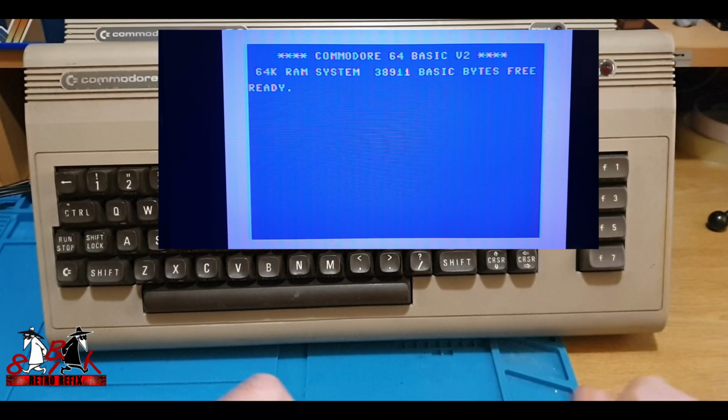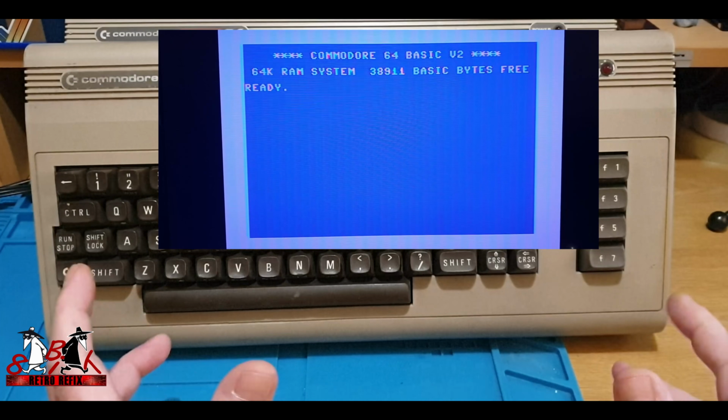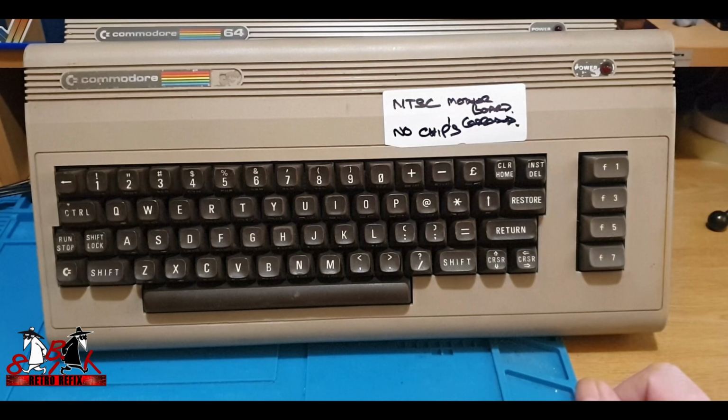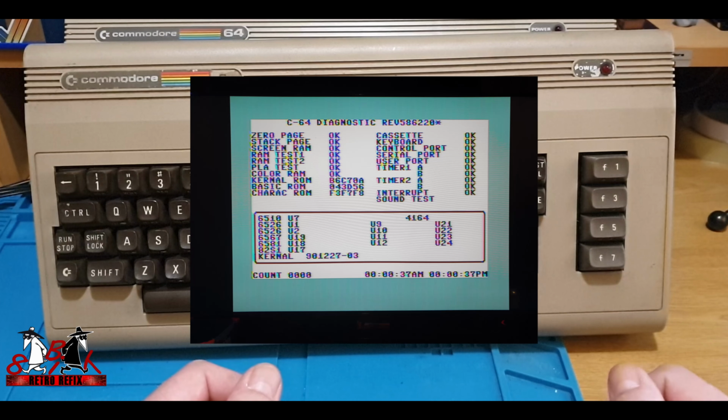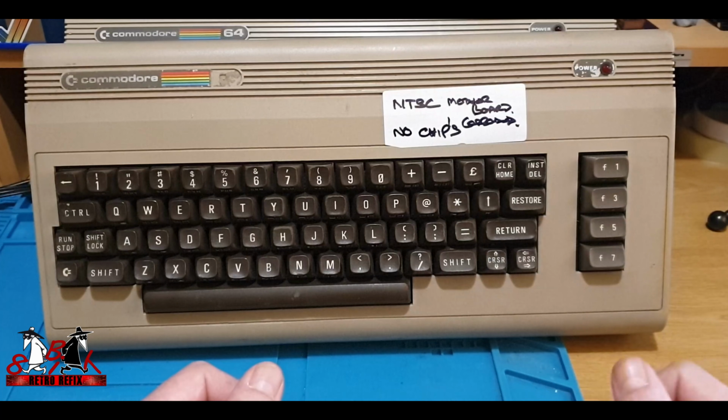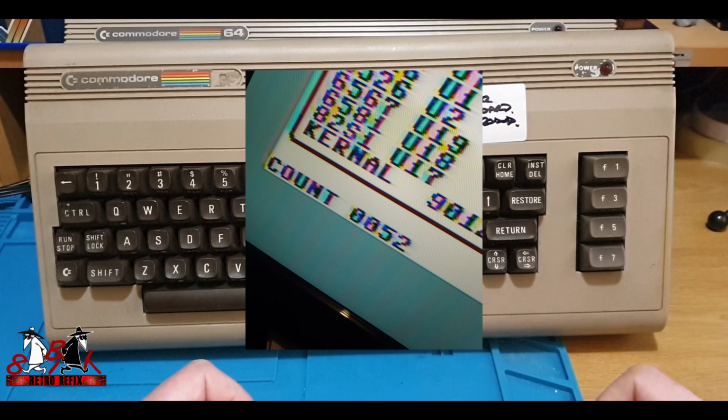You can see in that little video that I popped up there, the screen's flashing away, cursor's flashing away, it's nice and clean. I then moved on to the dead test, and ran the dead test on it. Dead test passed, so I left it running and running and running. You can see on that screenshot there, we've got to count 52. I did leave it longer, it got over 100 and passed every single time.